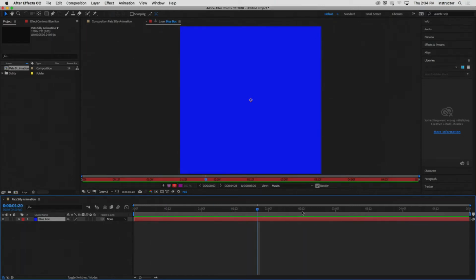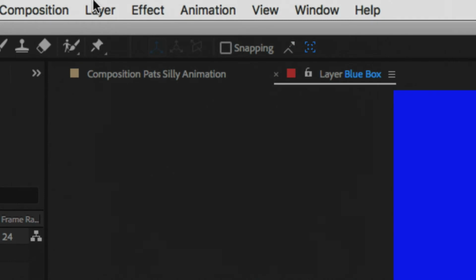I'm clicking down here, and what's going on, right? Well, check it out. Our viewer up here starts to give us the little breadcrumbs back to the root, back to the actual composition itself. If the developers down at Adobe were listening, they should return to this convention, because these are actually two different tabs. It doesn't read as two different tabs.